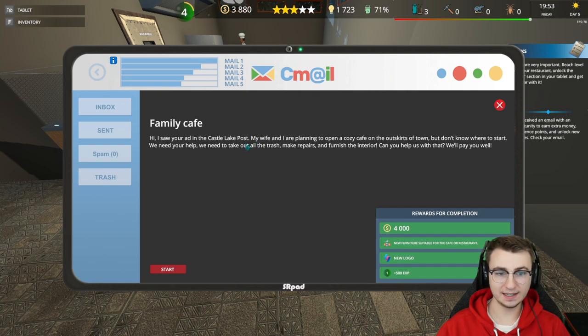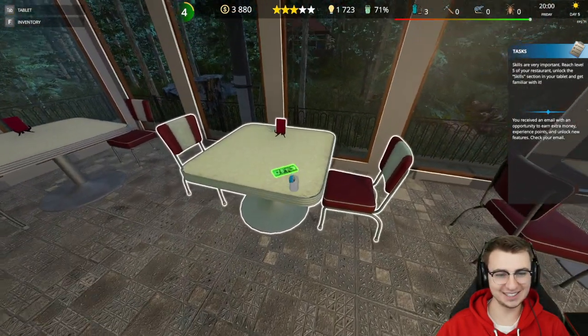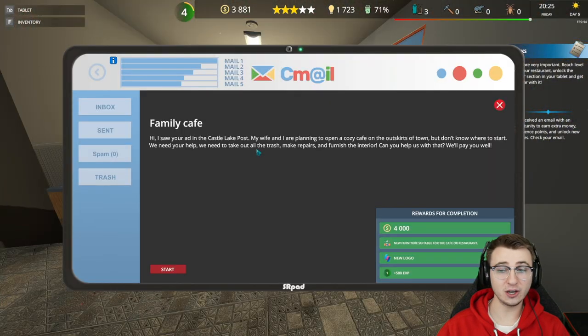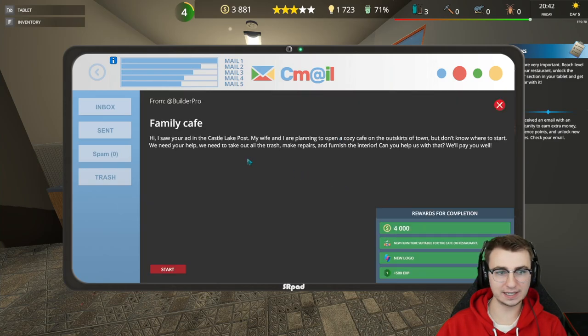Hi, I saw your ad in the Castle Lake post. My wife and I are... What was that? Oh, it was just the lady leaving, dude. I was like, why did the door just open and close? It was kind of spooky. My wife and I are planning to open a cozy cafe on the outskirts of town, but don't know where to start. We need your help. We need to take out all the trash, make repairs, and furnish the interior. Can you help us with that? We'll pay you well. That sounds really interesting. I don't think I'm going to do that right now, but we should be able to just save the email and do that whenever we need to.